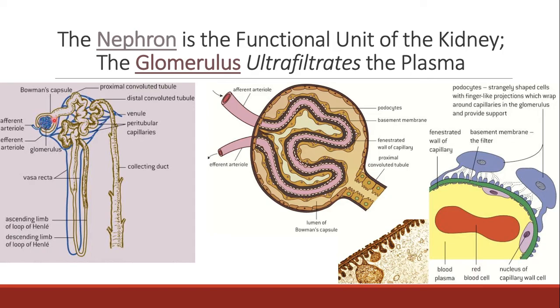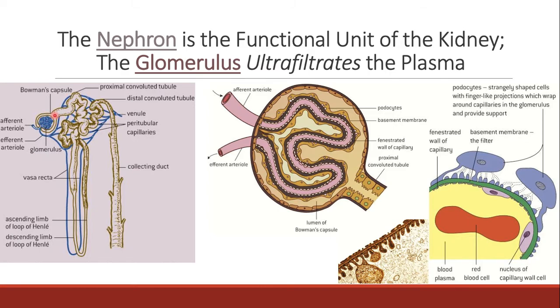is going to form this ball of capillaries called the glomerulus. And the glomerulus is just a capillary bed that feeds this one nephron. And then there's a vessel that comes out of that capillary bed, which is the efferent arteriole. So afferent goes in, glomerulus is a bed of capillaries, efferent comes out. So A before E. And then whatever is in the capillaries of the glomerulus is going to flow out of the blood system and then go into the kidney. And that's going to form Bowman's capsule right here. So if stuff goes out of the blood into the kidney, it's going from the glomerulus into Bowman's capsule.